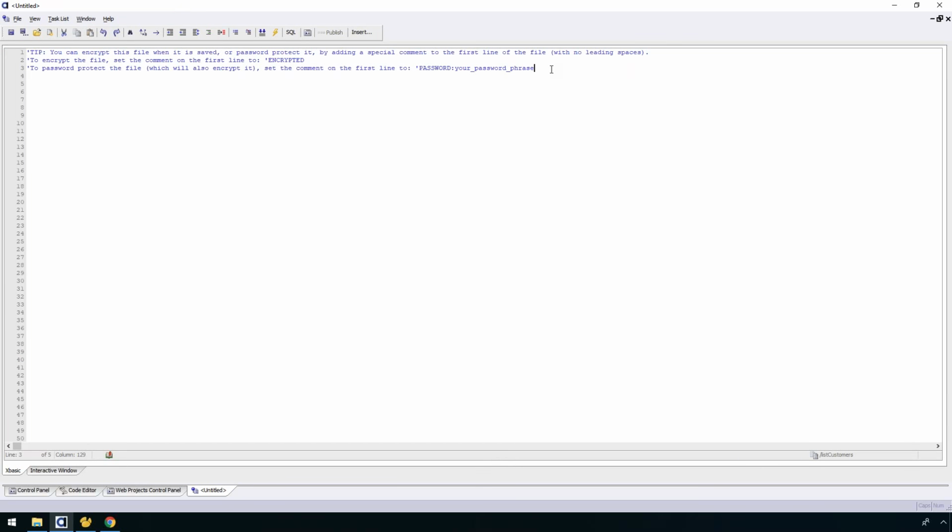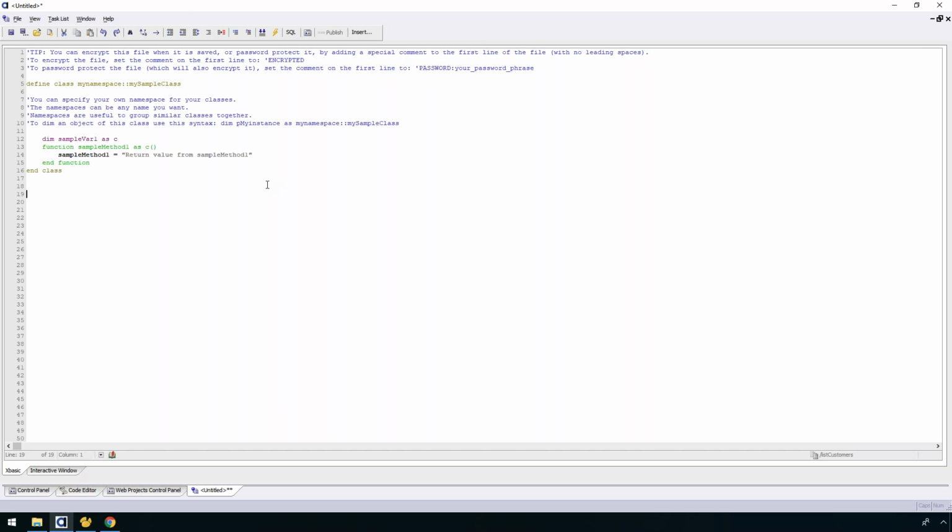And so it creates a new class here. Now you'll see that there's a little piece of information, but there's no sample code here. So I'm going to do a trick. And this is nice because it does a lot of the structuring for me. There's a specific way this Xbasic code needs to be developed. So I'm going to go up here to the Insert button. And you'll notice there's class definition. I'm going to click that. And you'll notice that it pasted in a very special kind of structure for a class definition.